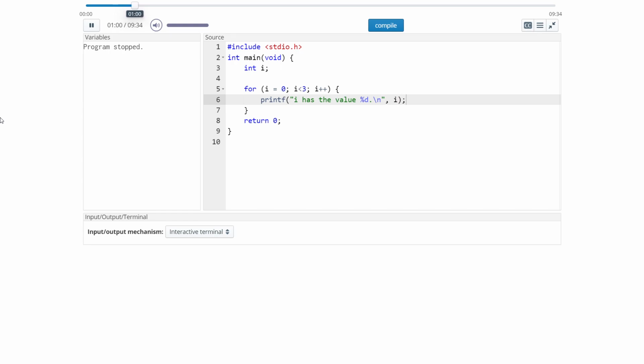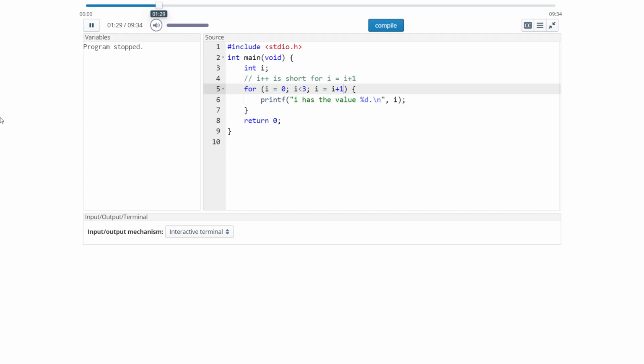Now, the one thing here that looks unfamiliar is this i++. It turns out i++ is simply short for i equals i plus 1. And that you have seen before. i equals i plus 1 is an update condition that increases the value of i by 1. So instead of i plus plus, you might also write i equals i plus 1. And I'll do that for now so that you can see it does the exact same thing.